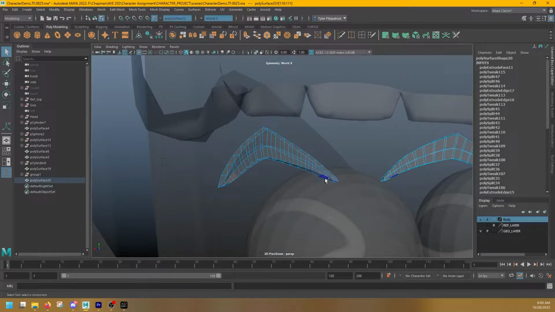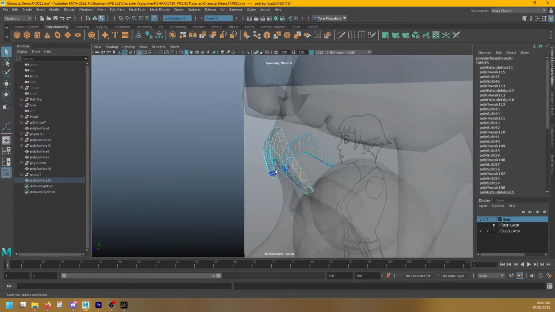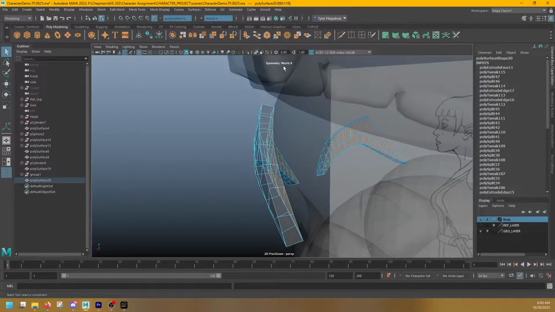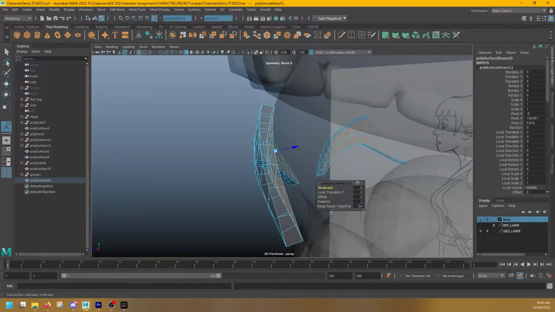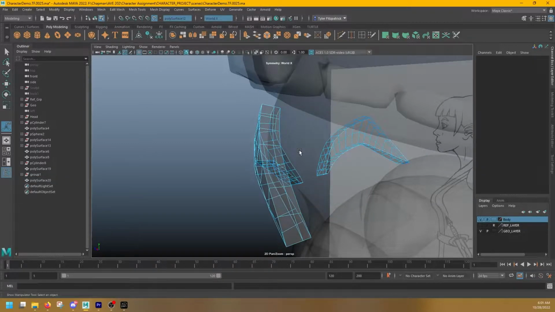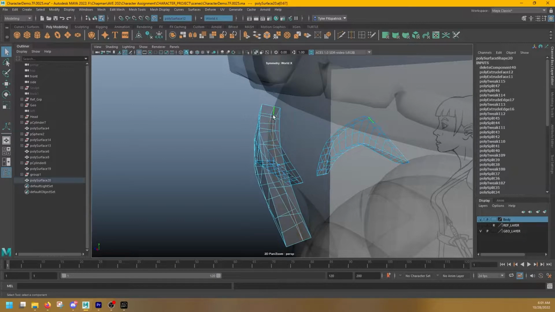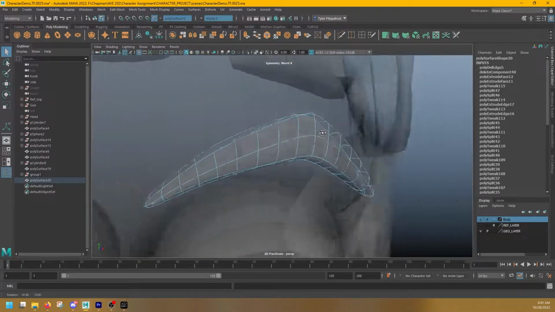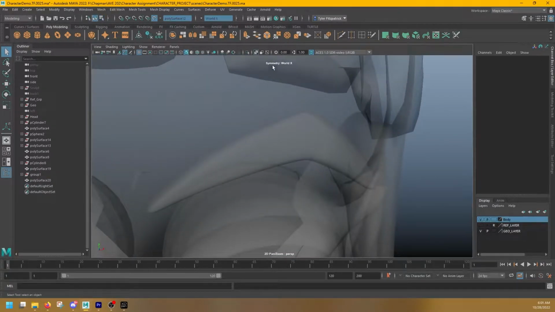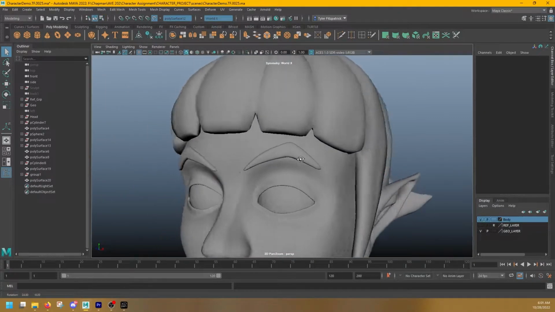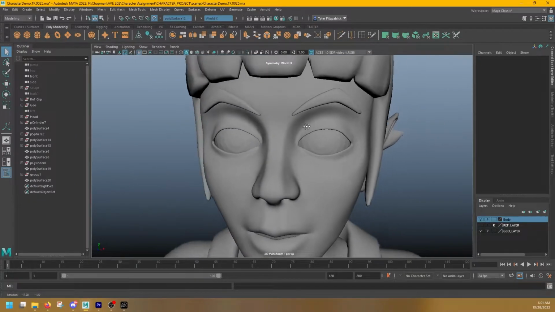And then I would even select the faces on the inside. Extrude in just a little bit, just so they go inside the surface of the skin. And then delete those faces. And delete this edge. And then you've got some eyebrows.